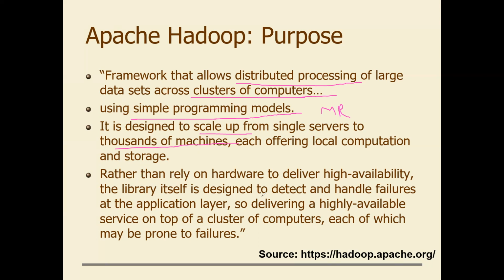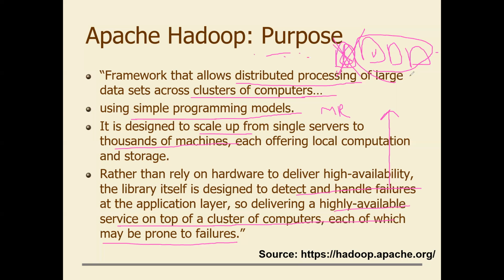Hadoop is designed to detect and handle failures by replication. Whatever data comes on a node has to be replicated on other nodes. So it delivers a highly available service on top of a cluster of computers, each of which may be prone to failure. Even in our lab, any PC can go down at any time. Whenever it goes down, Hadoop says I have no problem, because I have the PC where your replica is, and I can simply use that. If one node goes down, that does not mean the cluster is going to go down. The cluster is going to remain. If you want the cluster to do better, you can add another node yourself. There is no problem at all.